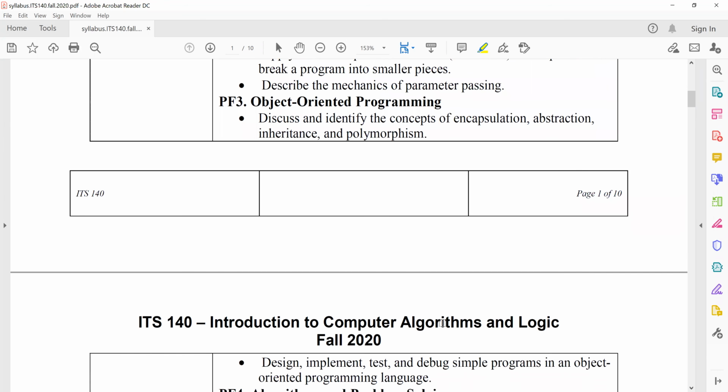As I said, object-oriented programming is an advanced concept in programming. So we'll get to that probably at the end of the semester, but we won't spend too much time on it. We'll discuss some of these concepts just for completeness, but the emphasis of the class is really just to get you started with programming. You will definitely have a lot of courses throughout your years in school that will focus more on these ideas.